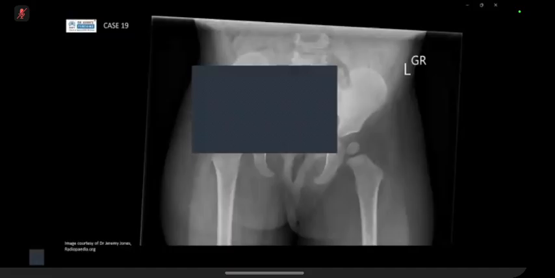The other thing to look for is that if you draw lines, which I'll show you on the next slide, you draw a line through this. I believe this is the Perkins line. I always get those confused, but essentially a line through the triradiate cartilage, another 90 degrees down along the lateral aspect of the acetabulum. So if you draw one here, okay, and draw one here, this should be in the lower inner quadrant, and this is kind of a bit more lateral.